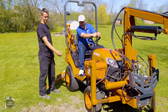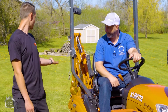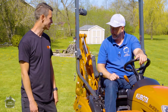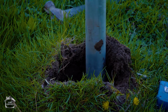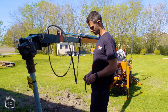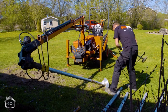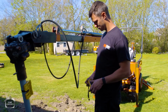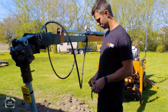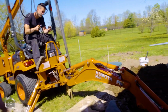Yeah, we have nice turf tires so that we don't damage any lawns like a machine with tracks would. But we have a backhoe on the back in case we hit any rocks, so we can just take them out of the way. That's interesting, because you did the first pile already, and you had a bit of a struggle there. I saw you pull it back out of the ground and beat the daylights out of it and open up the mouth. Yeah, you can open up the blade. That's a little pro trick. So then you got past the rock. Yeah, I got past the rock, got my proper depth. But if you can't get past the rock, then you go back to digging. I spin myself around and pull the rock out of the way.